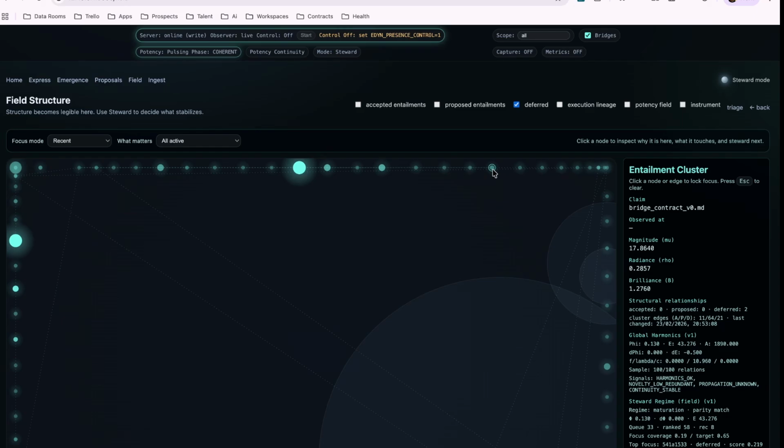Bridge contract, it proposes bridge contracts between components in its systems, so it can produce sentinels. I think there's a sentinel around here somewhere. It's another wearable. A symbiont. Yeah, so a symbiont is like a sentinel in the system. So there's different kinds of them.